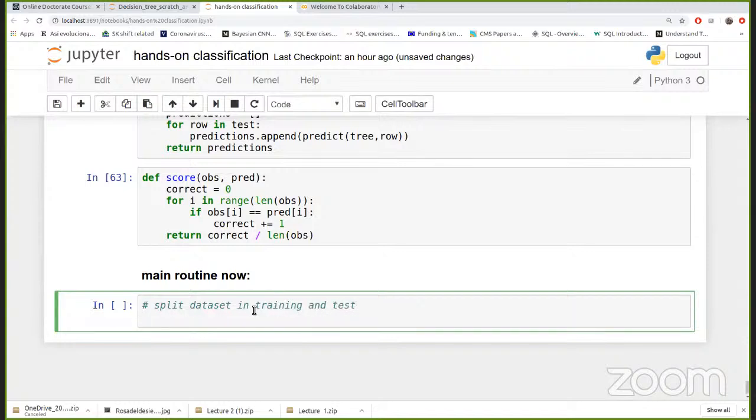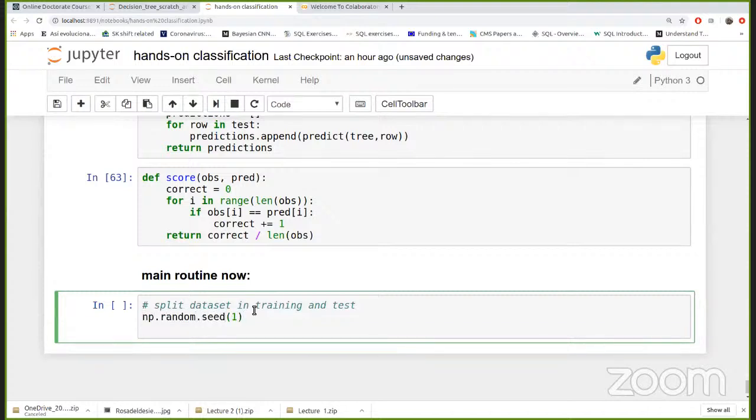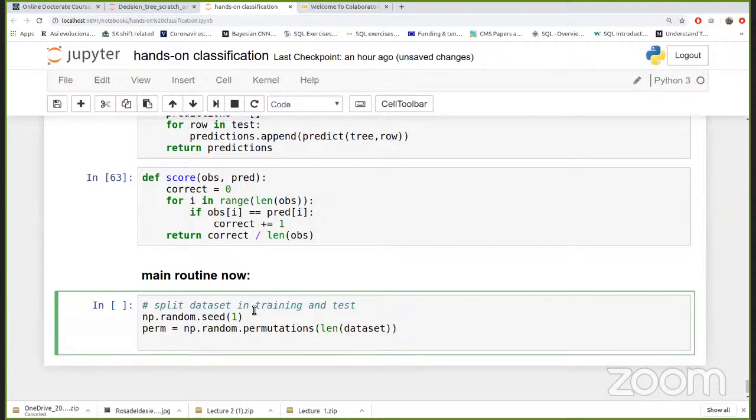And in order to do that, let me just, for reproducibility, use a random seed. And I will do some random permutation of my data, of the length of the data set, and I will shuffle my data set randomly with this permutation.